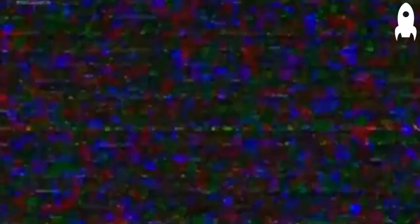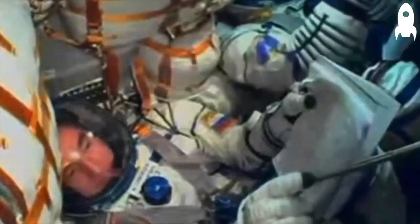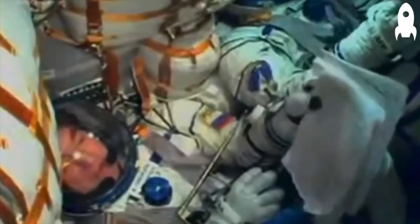Due to those constraints — really what it was — there were several launch delays and scheduling changes during the whole process. Ultimately when we launched, we launched very close to a Russian Soyuz spacecraft that was carrying a crew up to the ISS. There was concern that the launches were too close together and that if we deployed right after launch as planned, our sprites would be in the general vicinity of this manned Soyuz spacecraft. So they made us wait — it came out to something like 16 or 18 days from launch to when we were allowed to deploy.